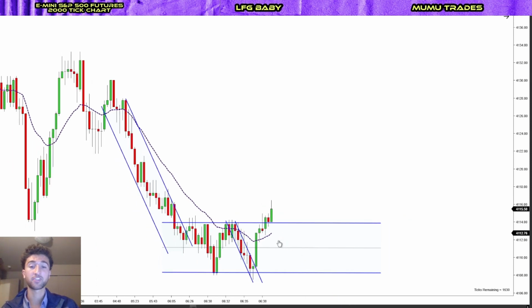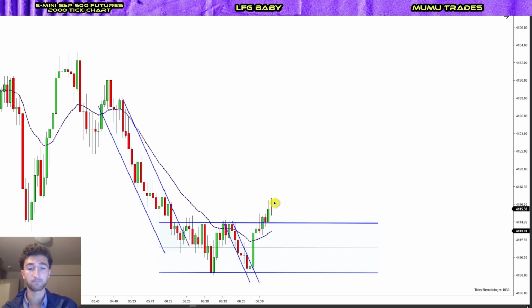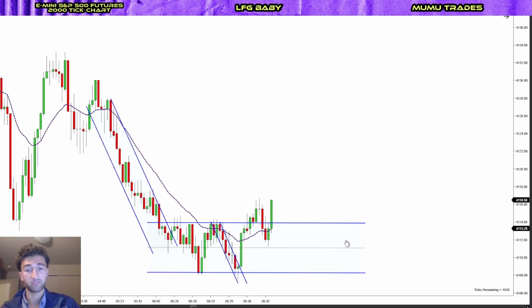Now the reason we didn't want to take this second entry short is because the bar is a doji and it's not bearish enough. And if the bar had been bearish enough, then we can start considering to go short. If it also has several other factors met, such as a downtrend being intact, we're at the top of the trading range, it's a potential failed breakout. So if that bar had been nice, then it would have been a nice trade.